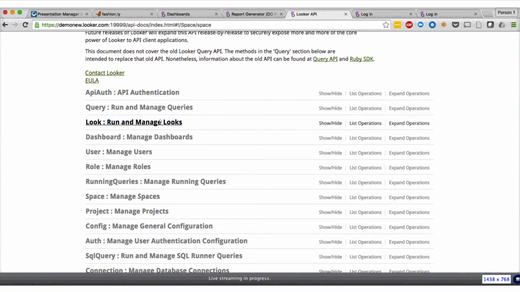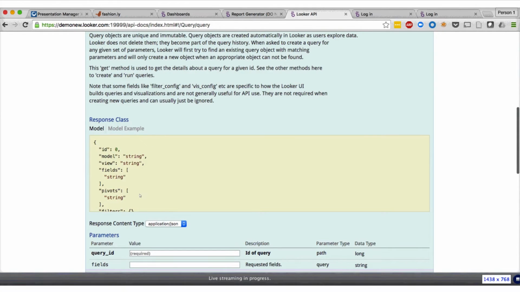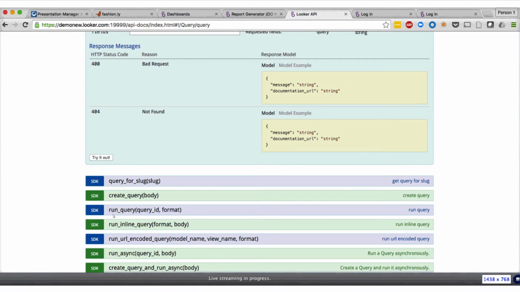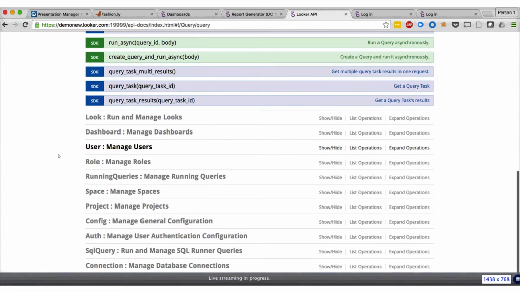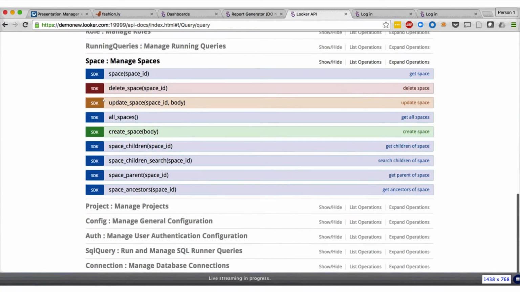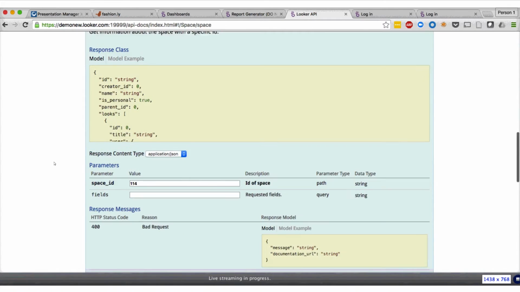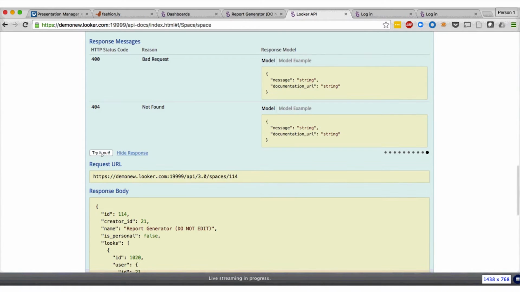And so our API docs are interactive. I can go in, I can actually type in a query ID and get results and see what that query would return for me. If we were to scroll down and maybe if we wanted to take a look at all the reports in a particular space, I could go over to my API doc, I could type in the space ID and click try it out, and I would get a list of all the reports in that space, and I can interact with my API that way.